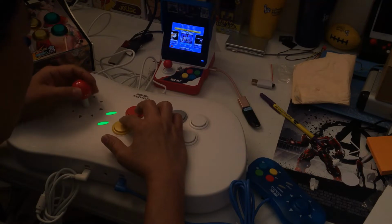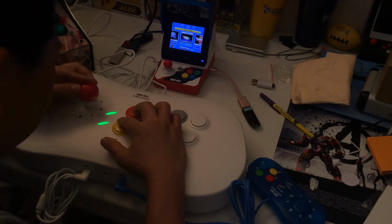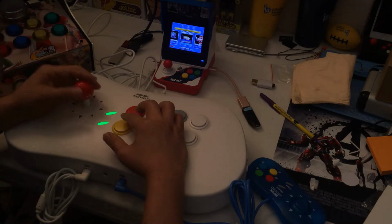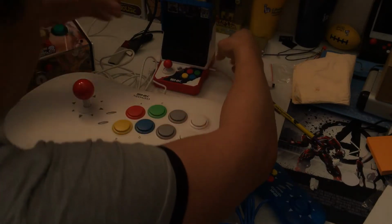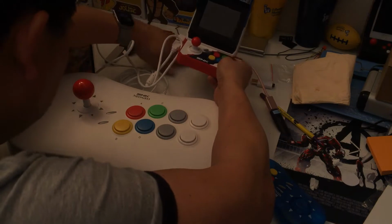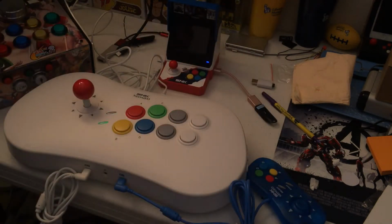Neo Geo does not have a 4-player, so we might have to go to a hack game. My system just froze up. See, I never screwed the base back on because I'm doing all the hacking. Now something is making it not run smoothly. All right, let's turn it back on.